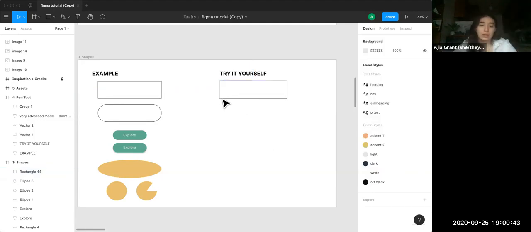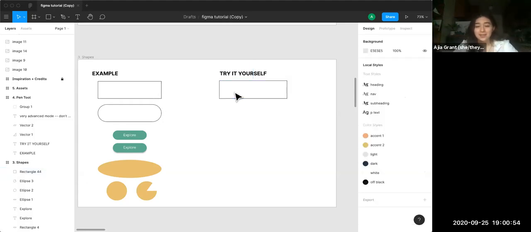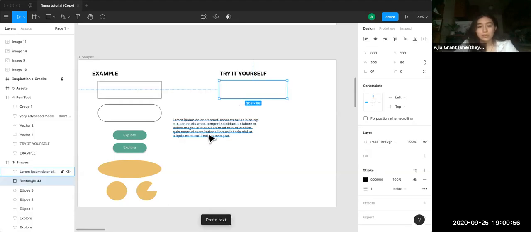So you can also change the corner radius, basically making the edges of the corners of a rectangle rounded.